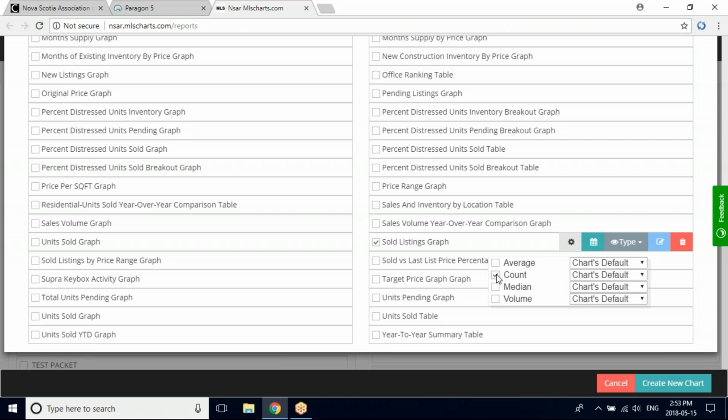So the first thing is I'm going to pick my area by typing in the area or going to the map and outlining the area. And then I'm going to go to my filters, and I'm going to make sure that I have the filter set so that I find and pick the proper filters for my properties. Then I'm going to go down to my chart, select my chart. I will pick the timeline, and then I will pick the specific chart that I want. So this one is a count.